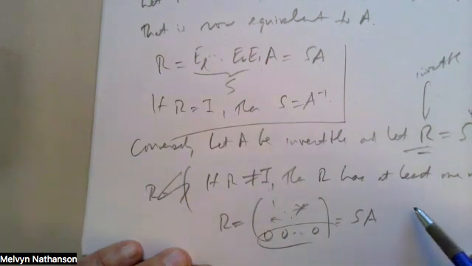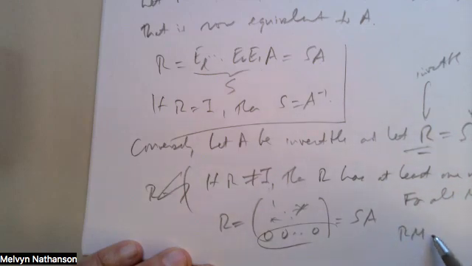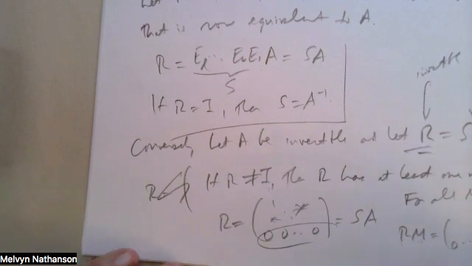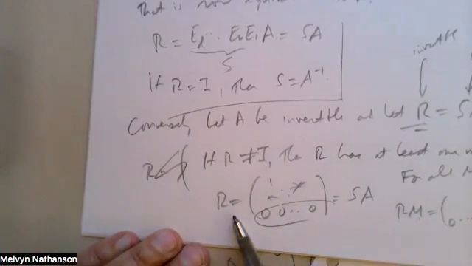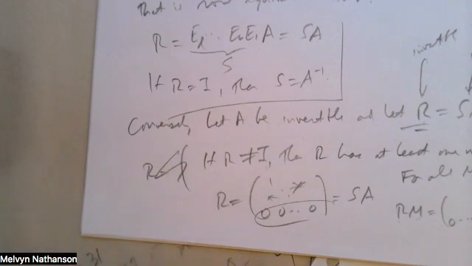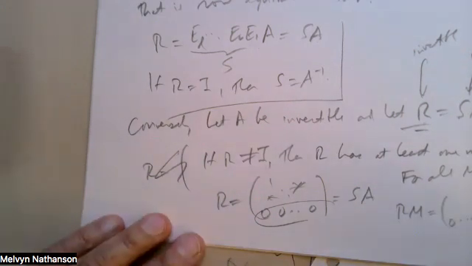But for any matrix M, any n by n matrix, if I take R times M, the last row is always going to be 0. And if R were invertible, I could take M to be R inverse, and the last row would have to have a 1 here, which is impossible. So if A is invertible, then its reduced row echelon form must be the identity. And that is a somewhat subtle proof of this fact.